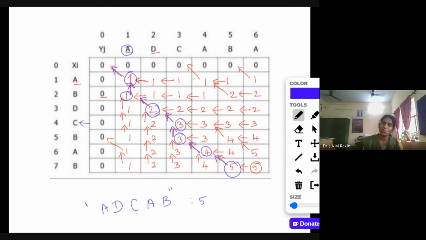We can have some other also, because we are not taking every direction. When I'm comparing the previous column and row, if both are same, I can take either from the column or from the row. For example, here itself, when I'm filling this particular value, both previous column and previous row are having the same value. So here I consider from the previous column. Instead, if I have taken from here, then I'll be having a different string which ended with A. So there are possibilities that we can have more than one longest common subsequence, but this is the method we can construct. If we store both the directions, we can find out all possible longest common subsequences.